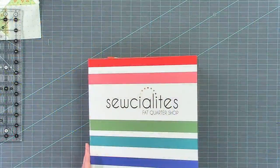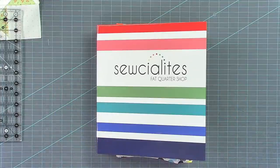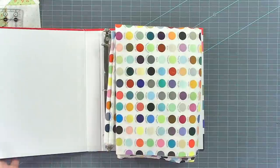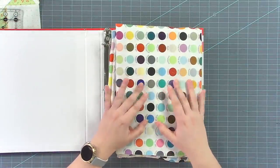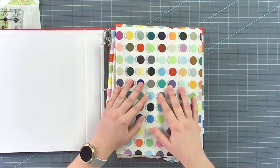All right, so I've got my Sewcialites binder. I've actually just used this to transport some fabric back and forth from work, so it also has great use for that. One thing last week, if you watched, somebody asked if Kimberly could make something out of the My Favorite Color is Moda yardage fabric that we showed. So she is working on something. I am also working on something.